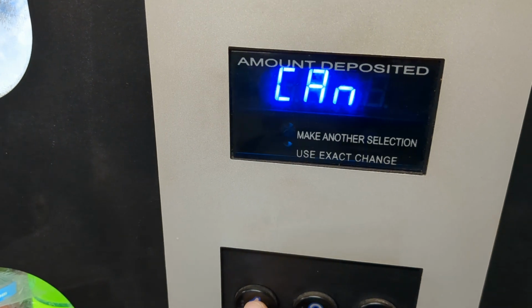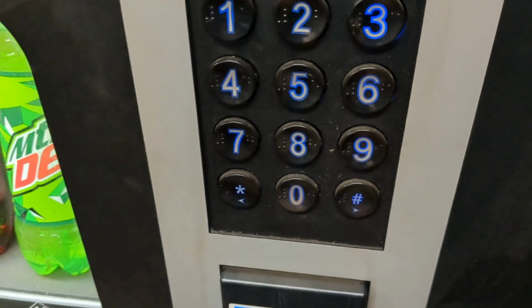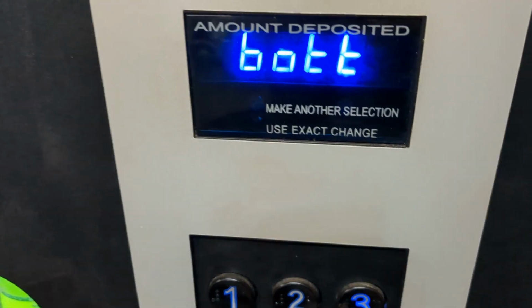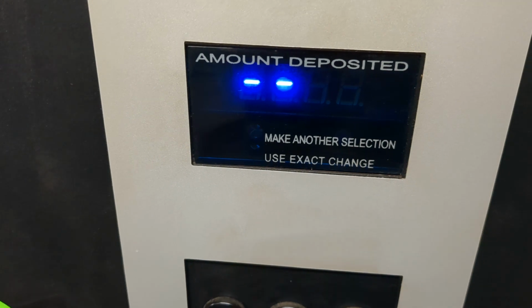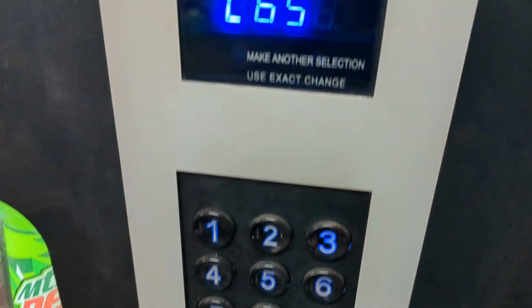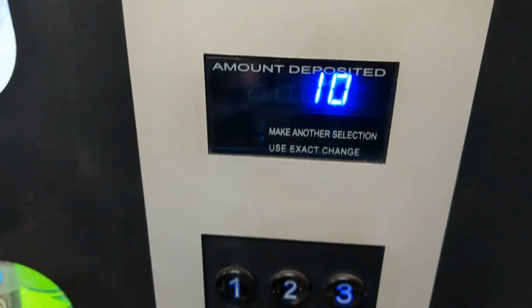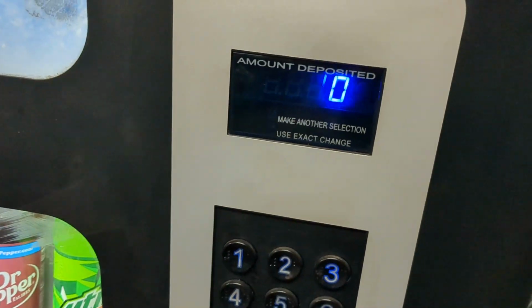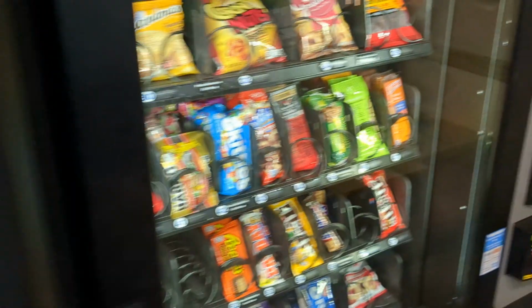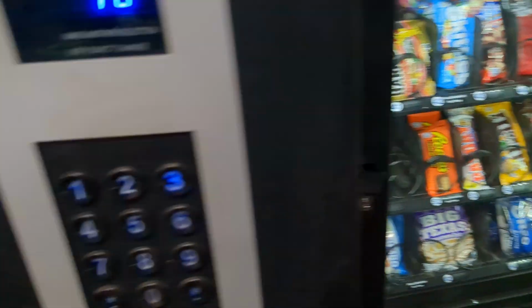There goes can, back to bottle, back to can, back to bottle. When I save it, I press the pound sign to save. Now it stopped flashing and goes back. This is the back button, back one on the screen. This is 10 motors working. That's when you press the selection button, that's what you'll see. On snack machines, usually it'll say 32, because that's how many motors there are.